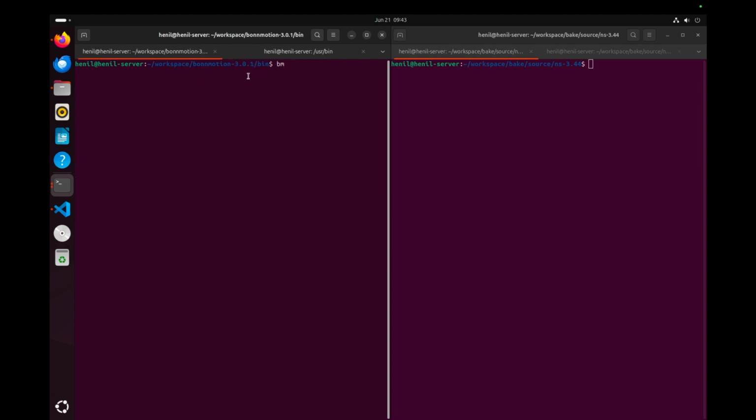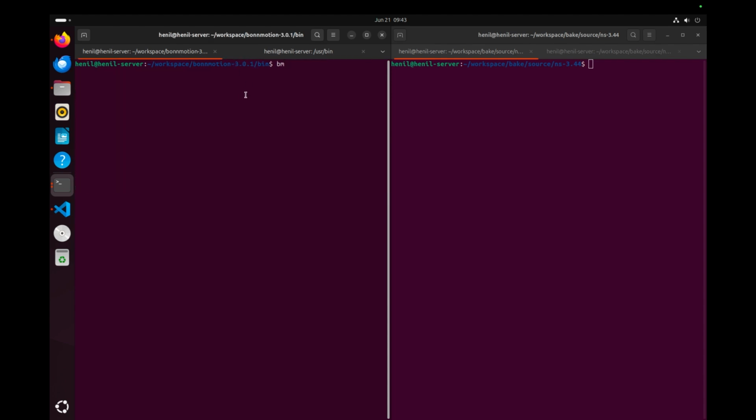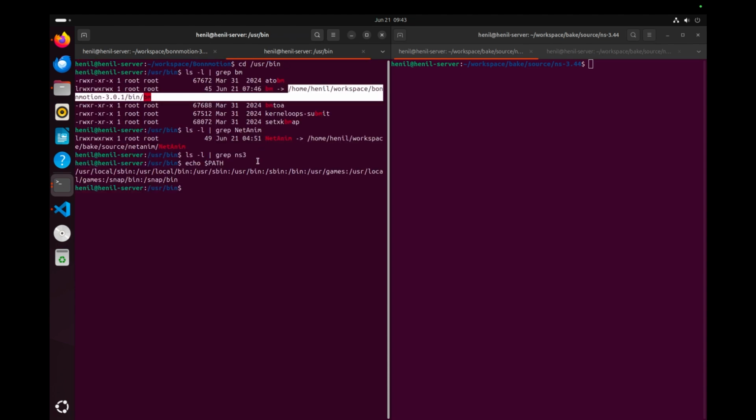You can still run it from the bin folder, but if you want the bm command to be available from wherever you want to execute, so you don't necessarily need to be inside this directory, you can make a soft link over here, and it will be accessible from anywhere in your terminal after you make this link. I have created a similar thing for NetAnim also. I haven't created anything for NS-3, but you can do the similar thing for NS-3 also. So in this tutorial, if I am using the NetAnim command from anywhere or the bm command from anywhere, you can have the context that I have a soft link created.